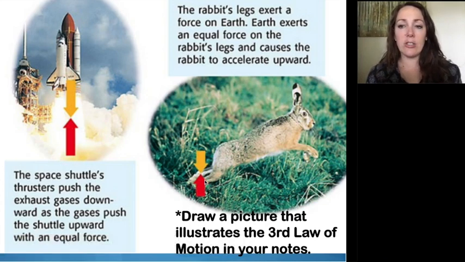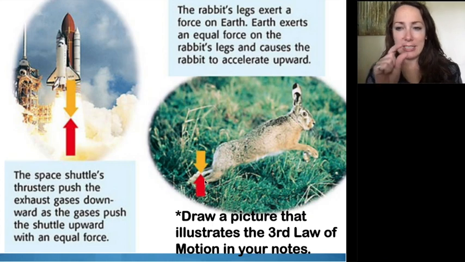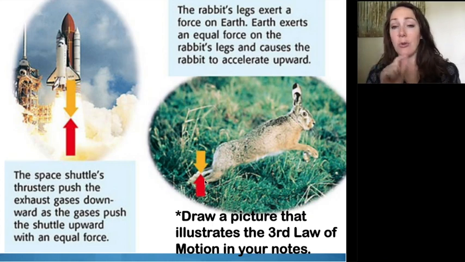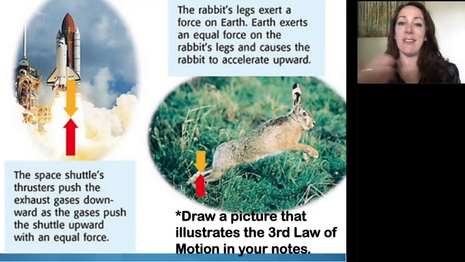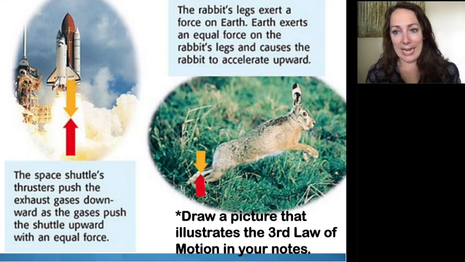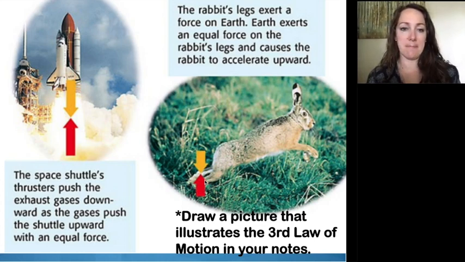So one of the questions might be, why can't I see this happening? You have to remember that in the grand scheme of things on the Earth, we're very, very tiny creatures, and our vision is only so good. So because of the Earth's size compared to us and little rabbits, you can't see the Earth reacting to us, but rest assured it is there.